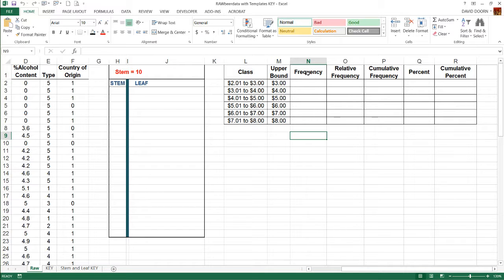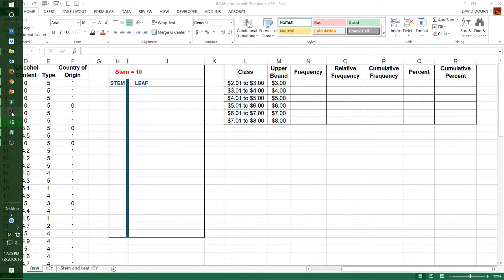But the frequency distribution, we can get Excel to calculate for us. And we need the upper bounds for that. That's why I threw that in here. Now again, this wouldn't make any sense for the categorical data, because we don't have bounds. We have different categories defined by the name of the category.